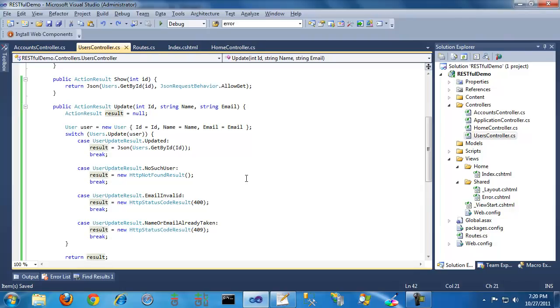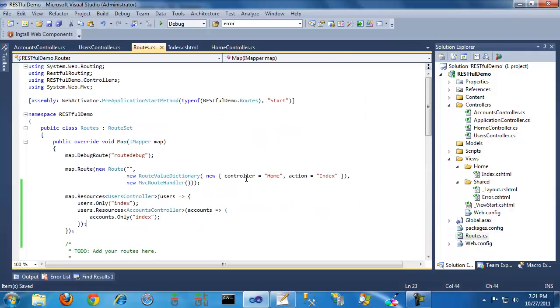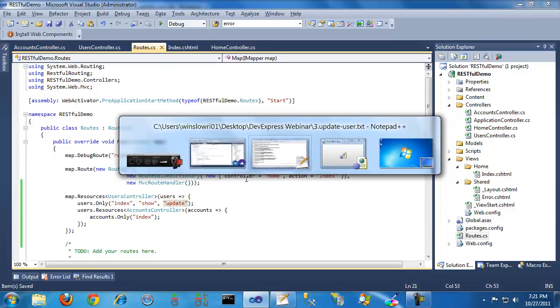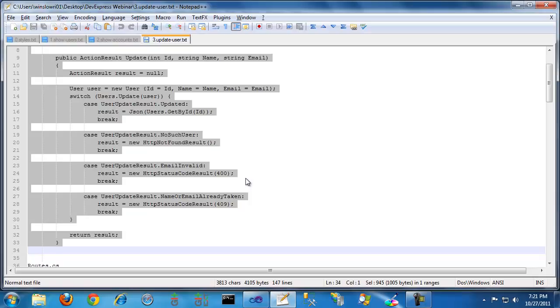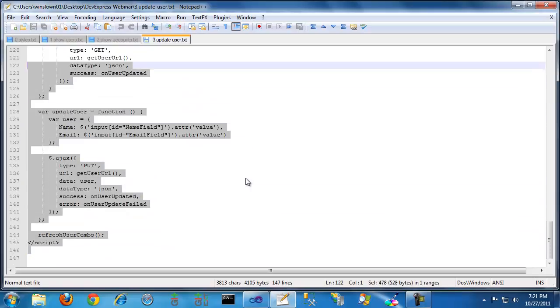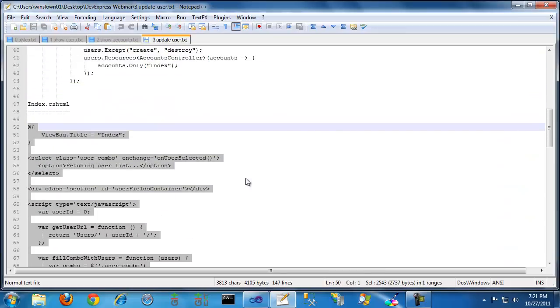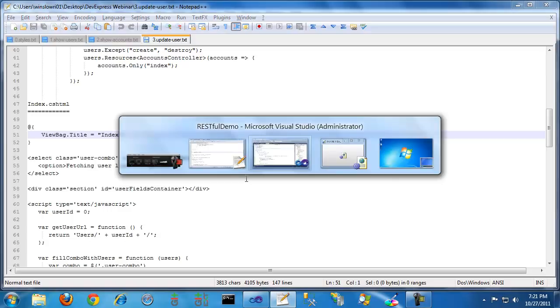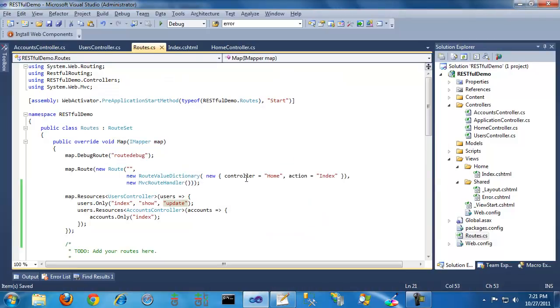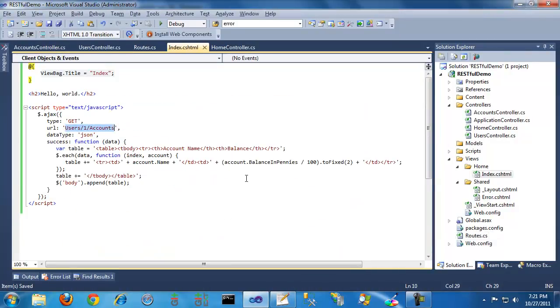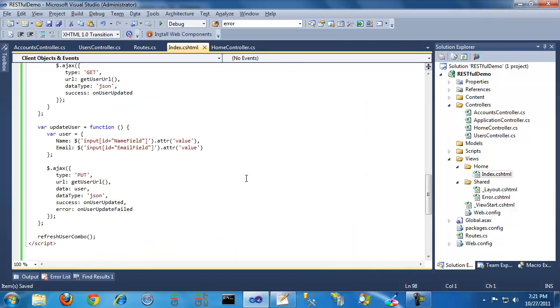So now I'm going to save this. I'm going to go over to my routes and make these routes available. This is going to be a show and an update for, excuse me, users. And we're also going to get some of that client-side source code and paste it in again. This time there's rather more of it, because we have some more interesting things to do with what's coming back from the server side. So let's paste it in and take a quick look.